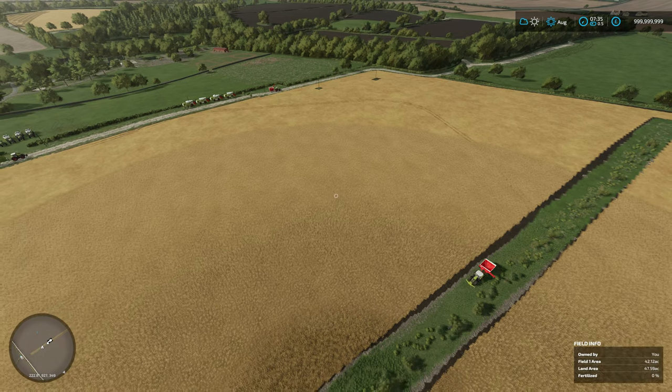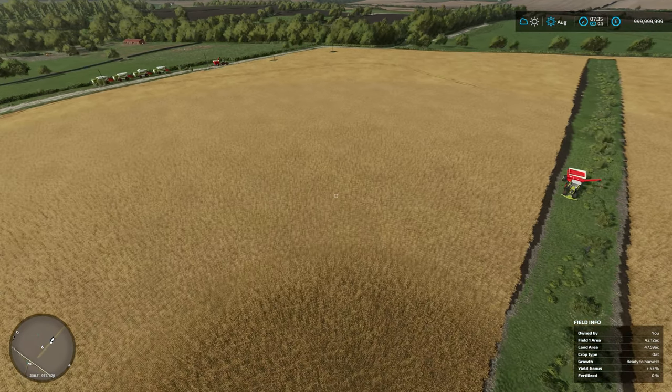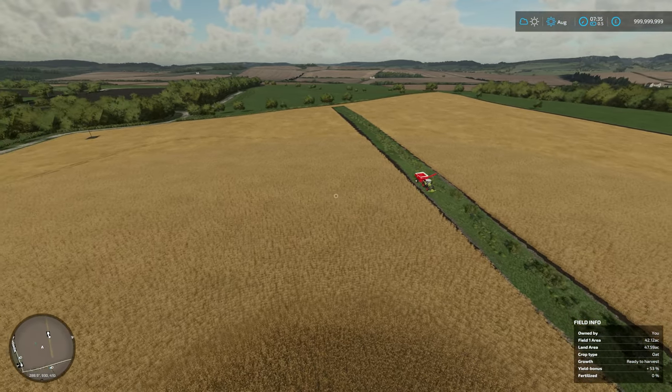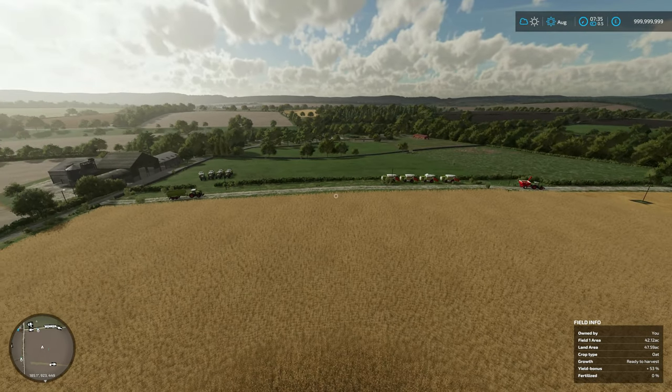Hello, welcome back to Farming Simulator 22 and the final episode of How to Use CoursePlay. In this episode, we are really going to go big. We're going to challenge ourselves and try using four harvesters, which you probably saw at the start of the video, and we're going to be using four balers.